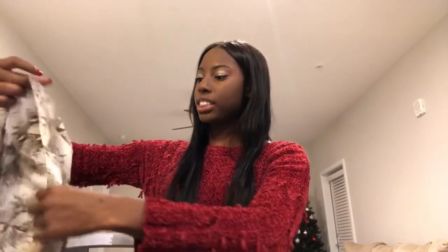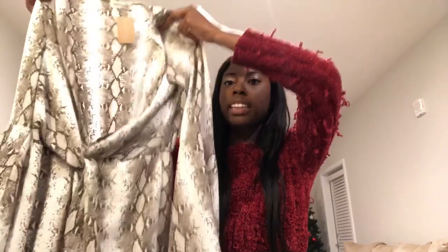So I got this dress — I always call it a romper, but it's not, it's a dress. And I got it from Vestique and it retails for $44. It's just this really nice snakeskin dress and it has like a huge plunge neckline, which is really good if you wear like a bralette underneath it. Or if you're being a little more scandalous, you can just have like fashion tape so it's not moving anywhere.